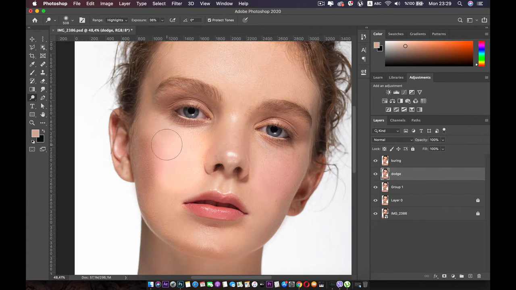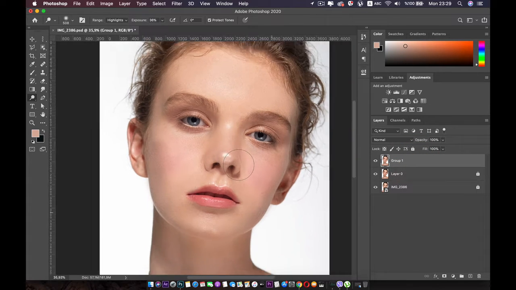I'll paint over the highlighted areas just like this, and then you can bring down the opacity. Yeah, so working with the dodge and burning is just like this, but you have to take your time and do it carefully. For now, I'm going to remove these two, and I will be using another technique.